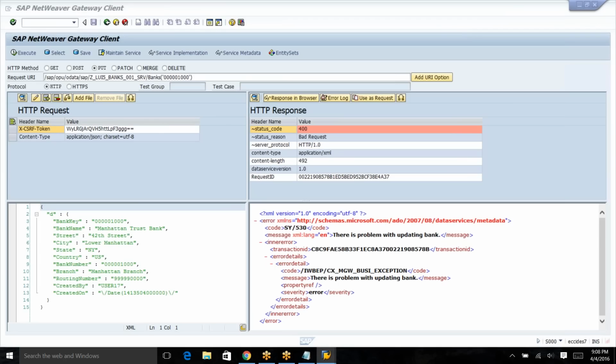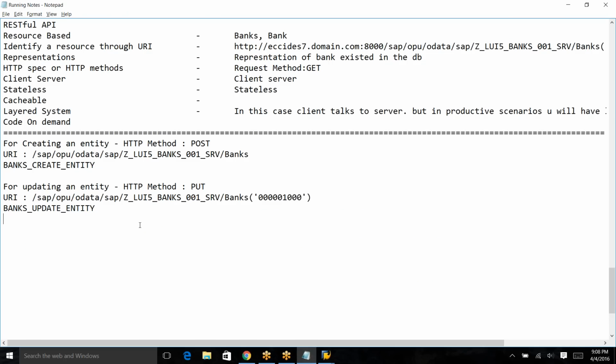Since we created this, let us talk about how to delete. We are going to use the HTTP method delete.